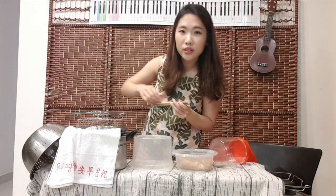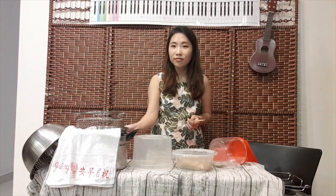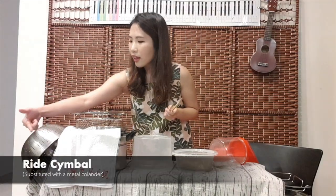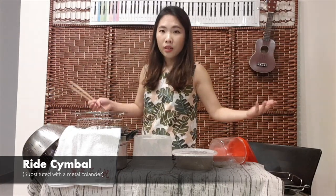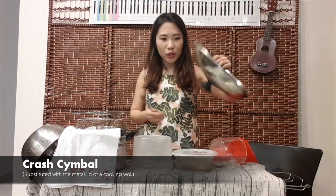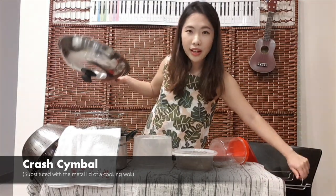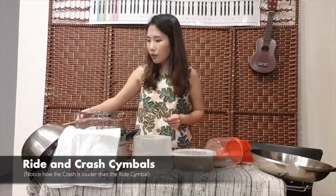Anyway, this is put over a pot — you can't see it but it's metal and it actually has a very nice bright cymbal sound. Unfortunately I can't play it that way, so I tried to find another item — this drainer with holes in it, also metal. I found two metal things because the cymbals, the last part of the drum set, are made of metal and I really wanted a very metallic, resonant, bright sound. So this is my crash cymbal — the lid of the wok, inverted. And this is an ironing board with a metal piece I use to hold my crash cymbal. This is my ride cymbal, and this is my crash.